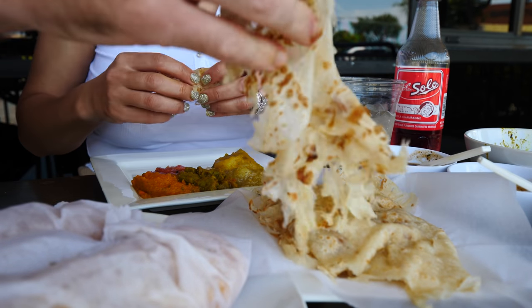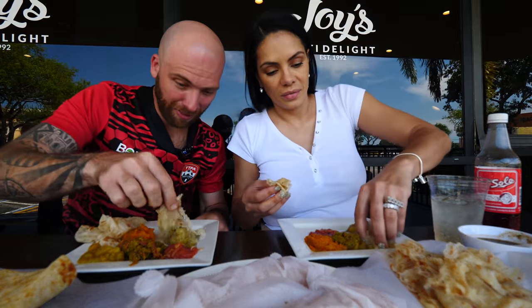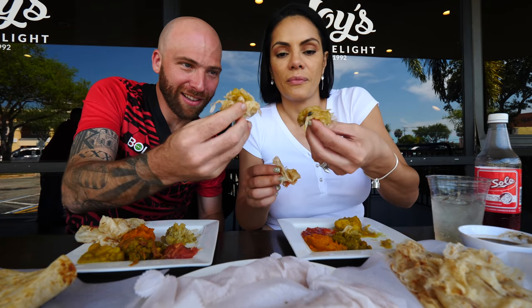Oh yes. Ooh, it's hot. Is the one that got beat up. Did you wanna try first? Oh, I'm doing eggplant, of course. Okay, let's go ahead. So eggplant, just like that. I love how flaky this bread is. Oh yes, that's a great combo right there. Look at that. Okay. Cheers. Cheers.